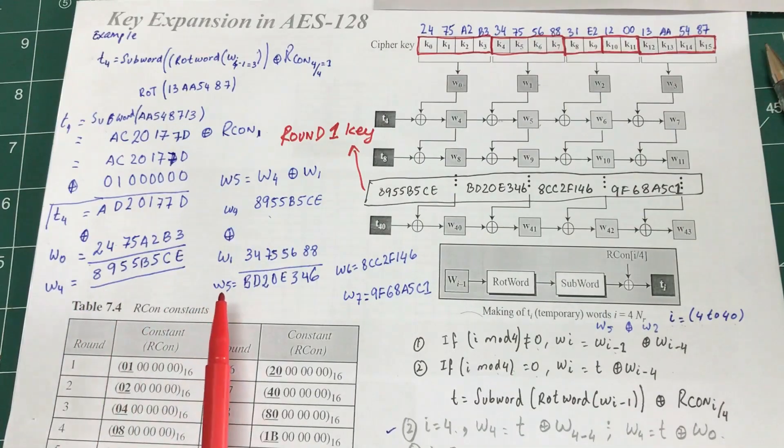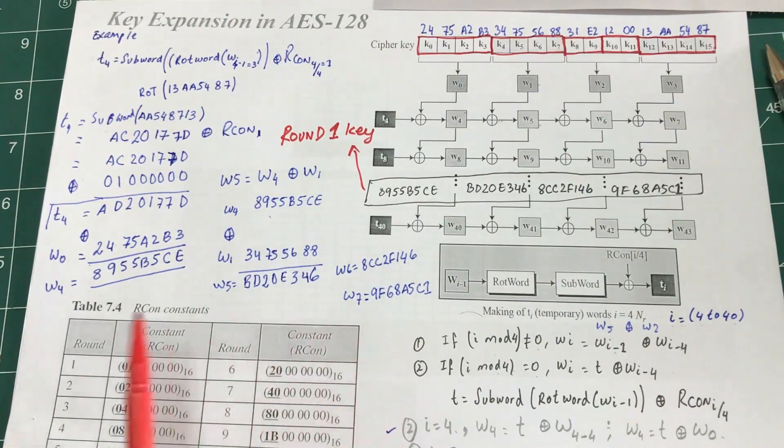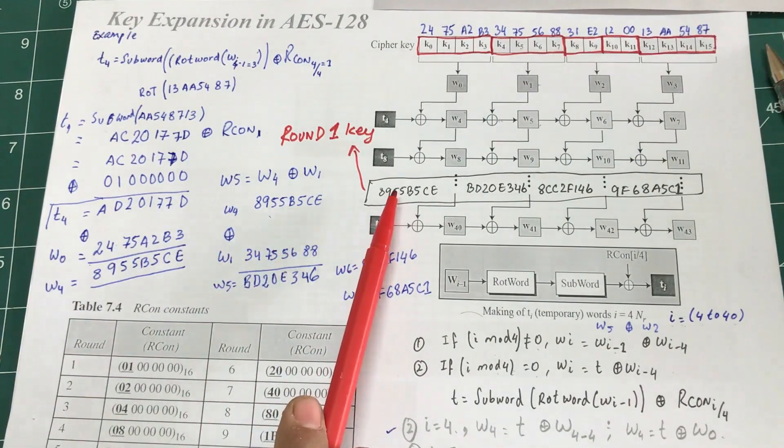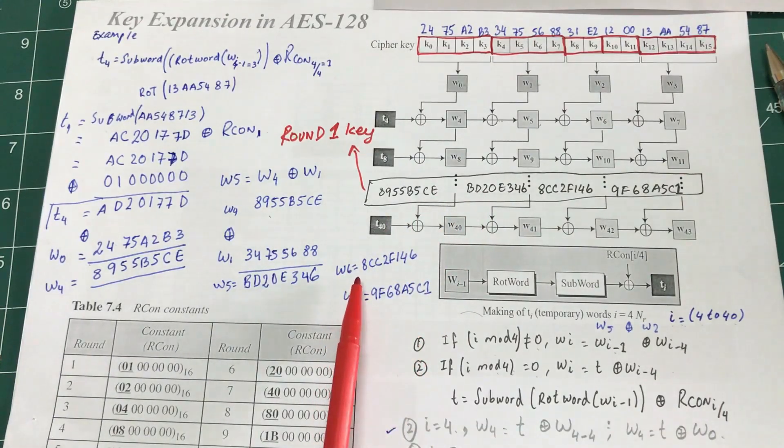W4, W5, and these are written down - I calculated them separately. So W6, W7. How does your round key look like? You're going to pick up your W4 and write it as is. You're going to pick up your W5 and write that as is. You're going to take your W6, same procedure for W6.